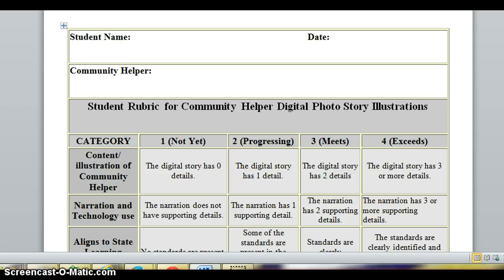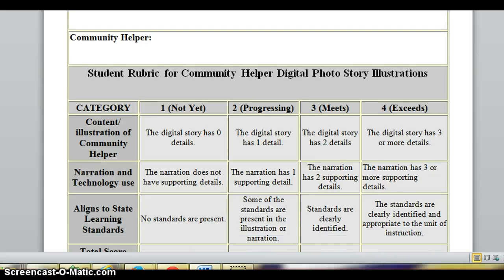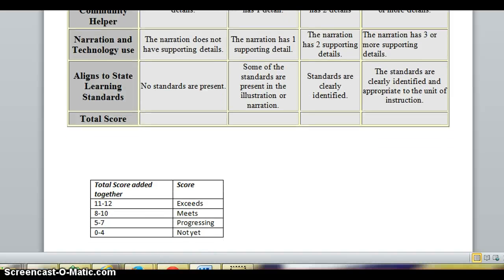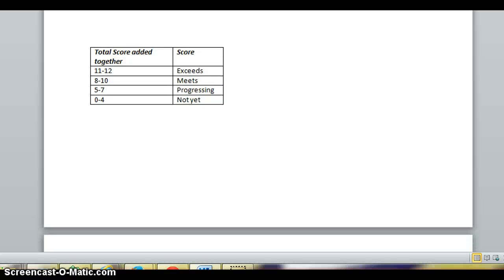One of the last things I'll show you as far as assessment, here is the rubric. Now, this rubric did not evaluate the entire slideshow or the entire photo story. It just took the slide that each student created. So I have my rubric here, and the children did have a great time.